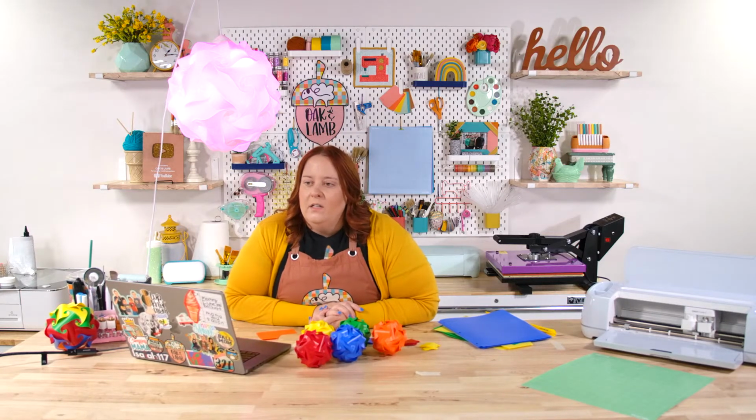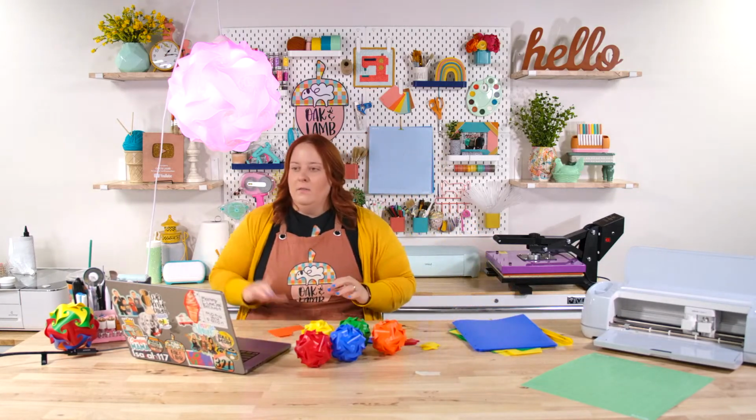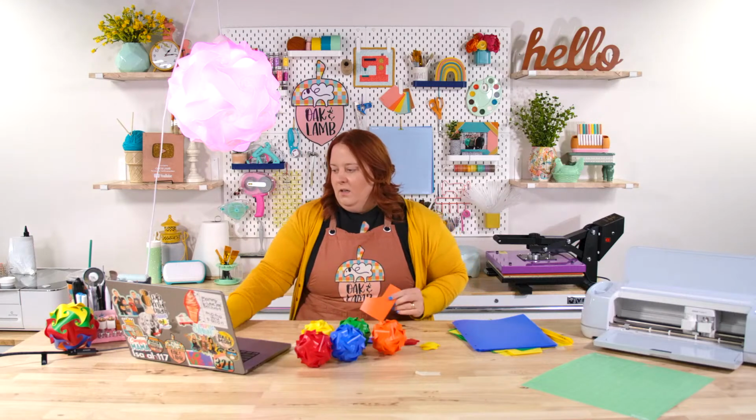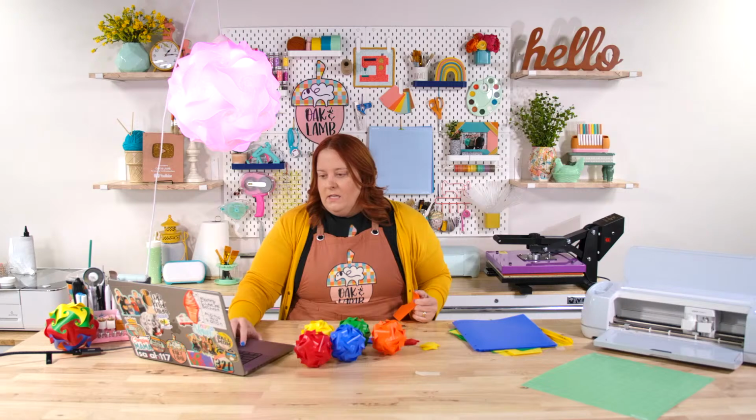Yes, Rachel? How big is each piece in the big one that you made? This one, 3 inches. Okay. And for that one? This one's 8 inches. Yes. Okay. Okay, let's go over to Design Space.